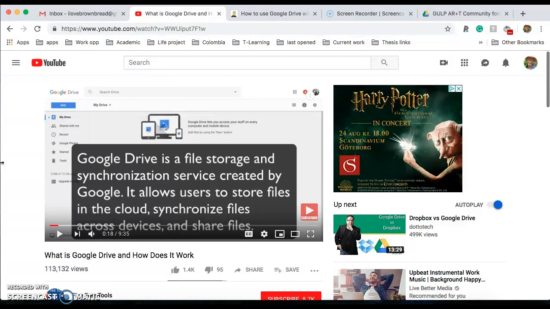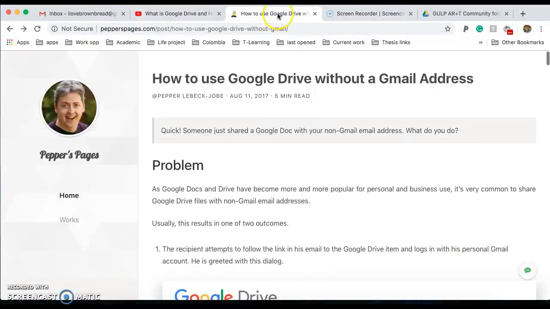But I suggest that if you are going to use Google Drive a lot in the future, and it is an amazing resource to share and store folders and files, then you can create a Google Drive account, which is not the same thing as having a Gmail address. And with that account, you have access to all the features of Google.